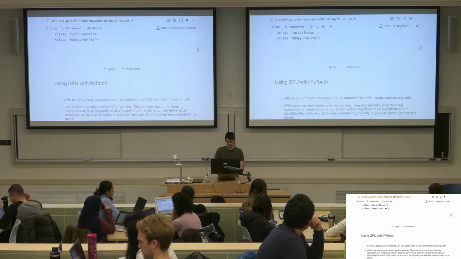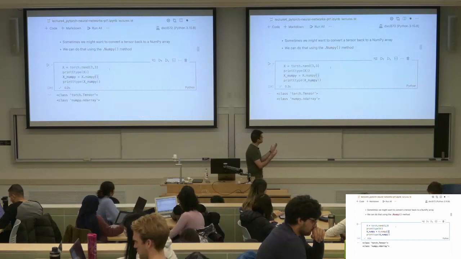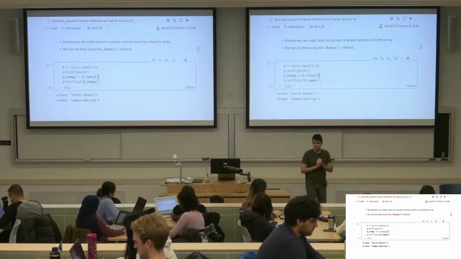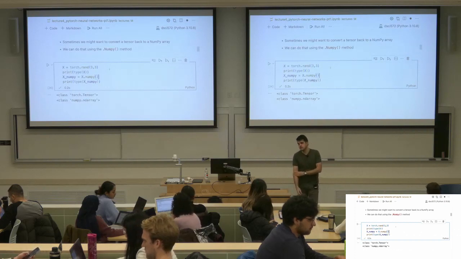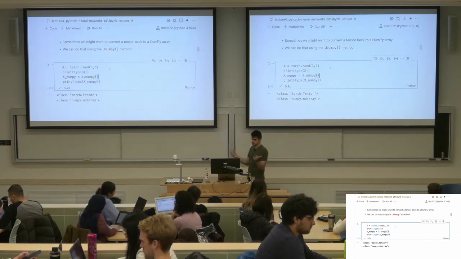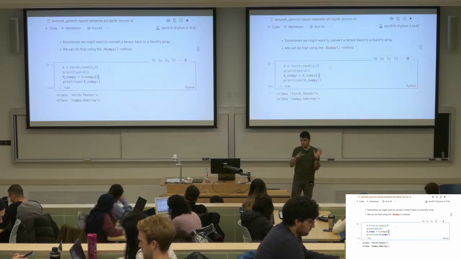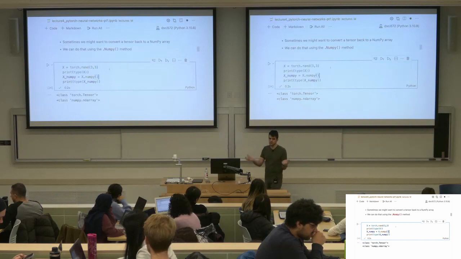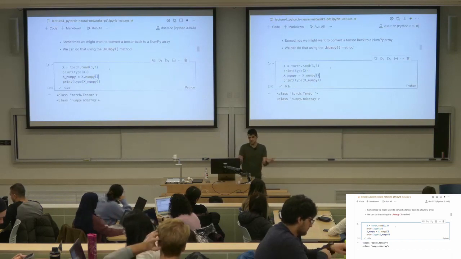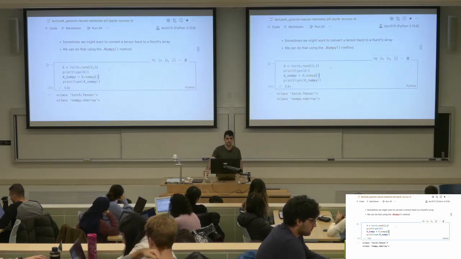Okay. So now let's get to the important stuff. So before moving on to the next section, is there any question about the interface of PyTorch? Yes. Is there a way to do matrix multiplication? Yes, absolutely. So again, the PyTorch function-wise, it looks pretty much like NumPy. It has all of the functionalities available in NumPy, and it also comes with extra stuff that helps us build neural networks and train neural networks. So yes, the matrix multiplication is one of the main operations that we are interested in doing.